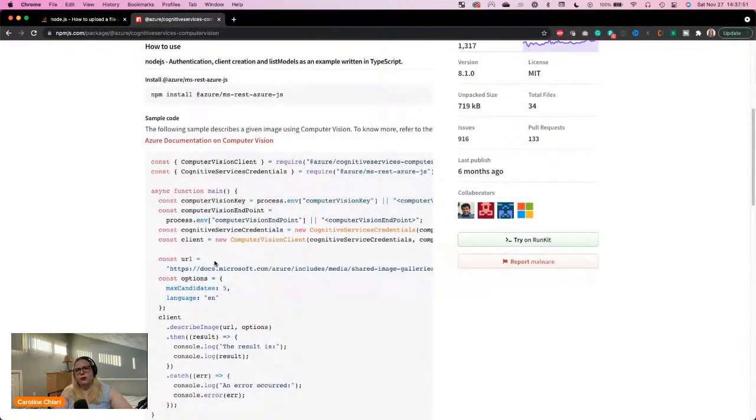Yeah, so it's going to read from a URL. So maybe a smart way of doing this might be to put our image in the storage account. I mean, we're going to need to put it in a storage account anyway, just so we can serve it and all that stuff.